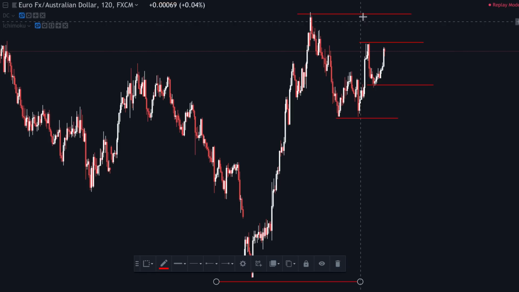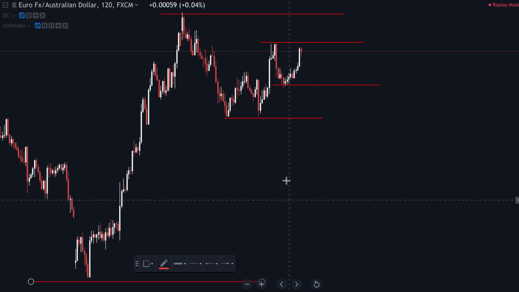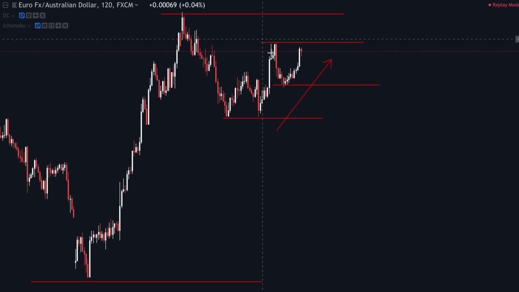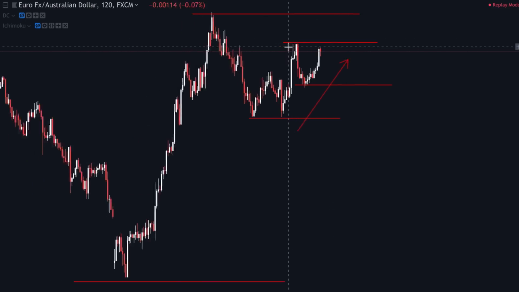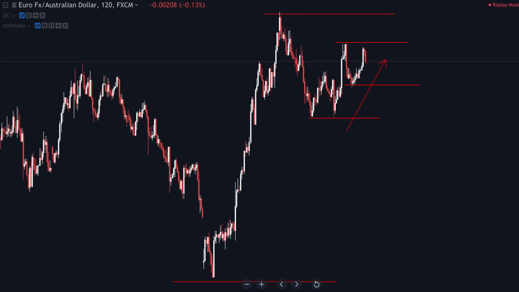If we break this high here, then the uptrend will be resumed. Until then, we are more or less in a sort of sideways range, but now we have tendencies of a new uptrending phase. So if we break this high here, then the intermediate trend will be started or continued. If we break this here, then the higher uptrend will be continued as well.